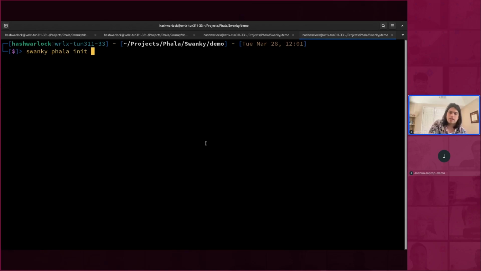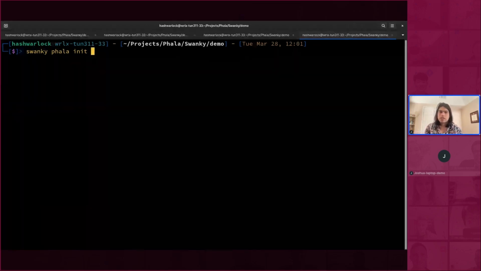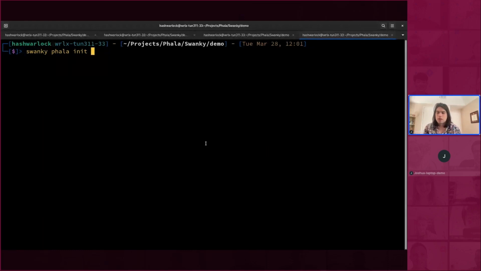I would say that dependencies are always a tricky thing. I think that's some of the things that has been really hard about taking the Swanky CLI tool and then plugging another CLI tool into Swanky. That's the hardest part, keeping these versions compatible so you're not getting any kind of unexpected behavior. For instance, last night I was working on this and a lot of unexpected behavior started happening, and I had to really pivot on some of the things that we were presenting. So it can get really tricky.